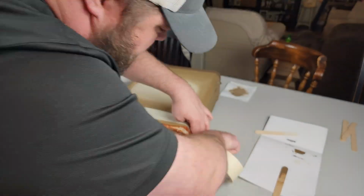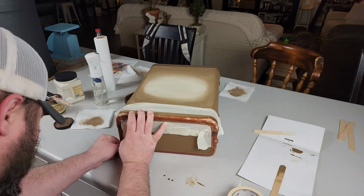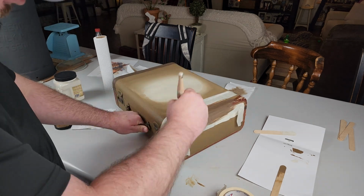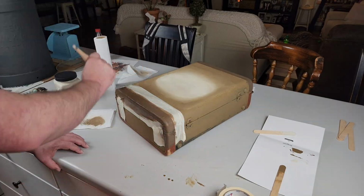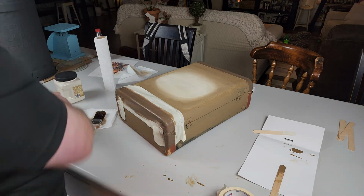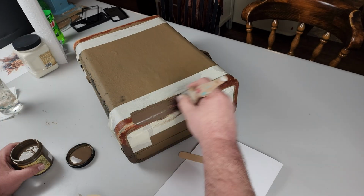Here I'm actually taping it down. I didn't mean to keep recording this part, but it's good to see how easy it really is and how quick it is. This footage in particular is only sped up 5 times, so it is actually quite quick to do that. And the next chop will come in and it'll already be taped off, because I'm going to do the rest of it. And just laying in the chocolate.